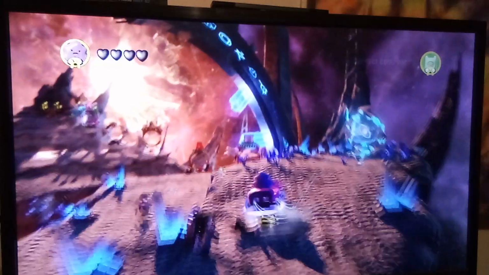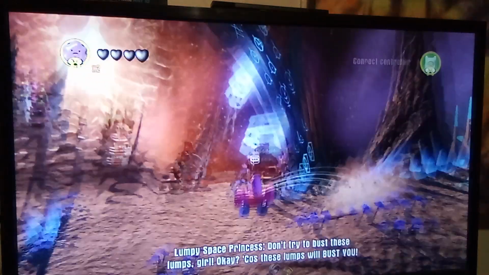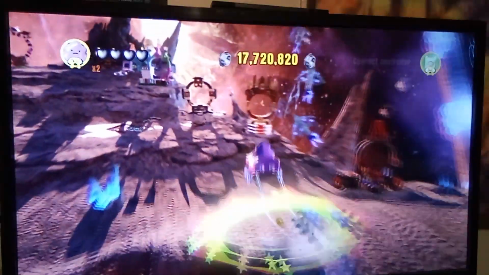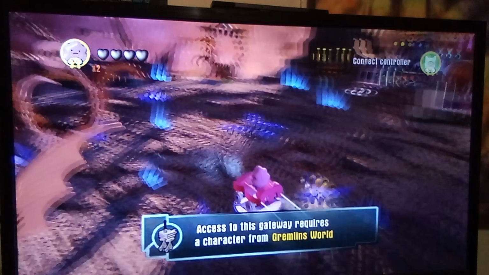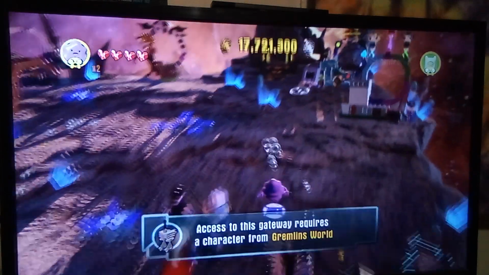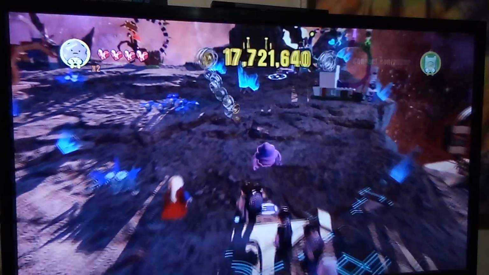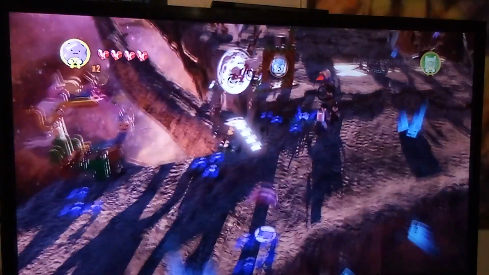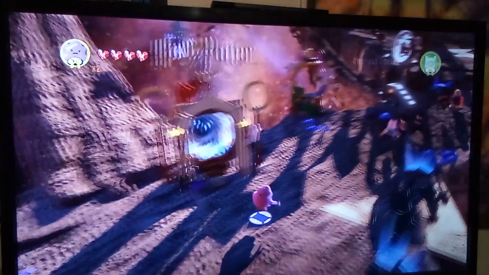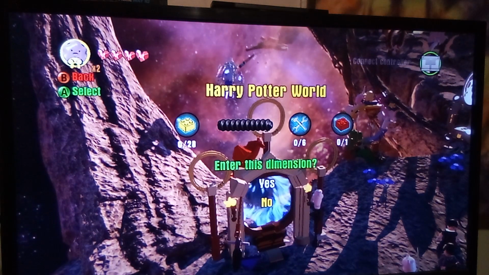Ooh, look at that rainbow effect when this guy jumps. Plus, it moves kind of fast, too. Anyway, as for Lumpy Space Princess herself, I like the way that she is, her jokes. She's from Adventure Time, and unfortunately, she can't fly like Slimer can. But let's go into the Harry Potter world and get it over with.